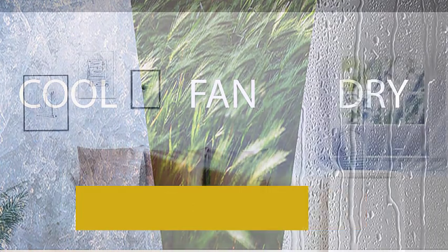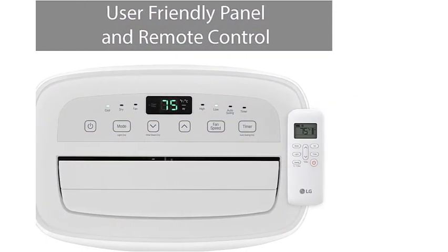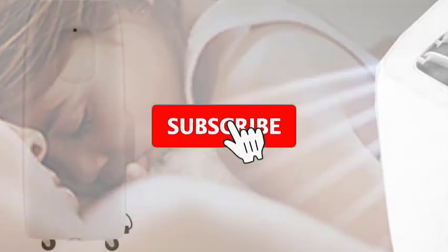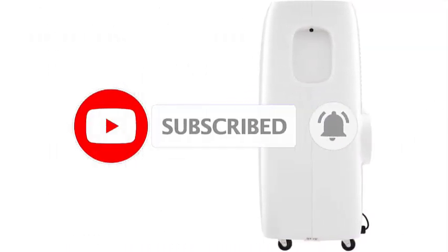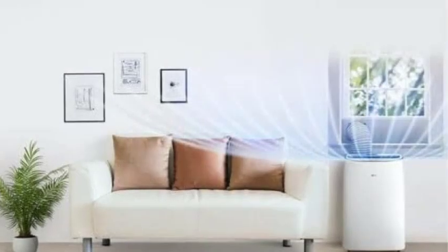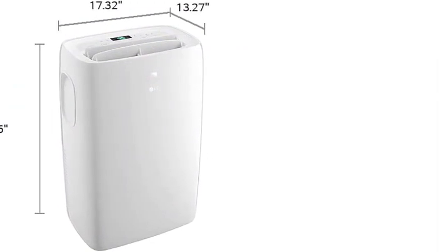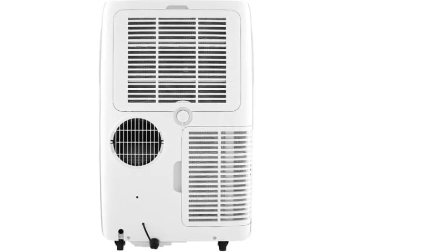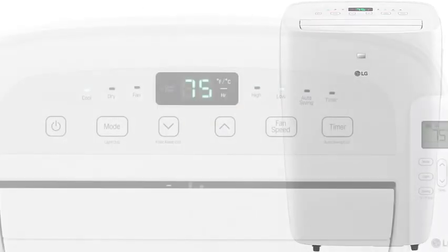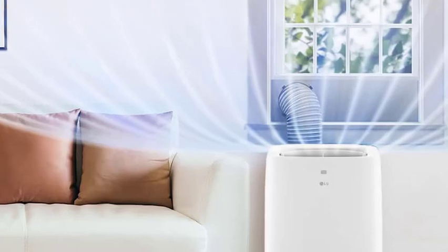Number 5: Best Portable Air Conditioner for Small Rooms. For a portable air conditioner offering excellent value, consider Cooper & Hunter's Inverter Portable Air Conditioner. This unit comes fully equipped with top-of-the-line inverter technology, dual hoses, dehumidifier functions, and a user-friendly filter that's easy to clean. Capable of cooling areas up to 550 square feet, it suits small, medium, and larger-sized rooms alike. However, it weighs nearly 85 pounds. Despite its bulk, it operates quietly at only 42 decibels, and can produce air with temperatures of up to 95 degrees Fahrenheit. Its matte finish adds a touch of sophistication to any space.